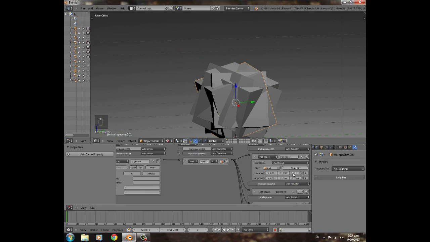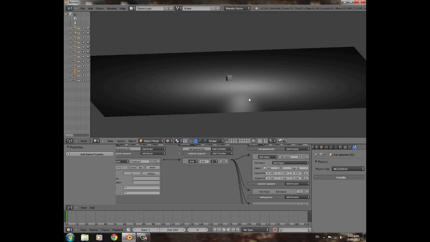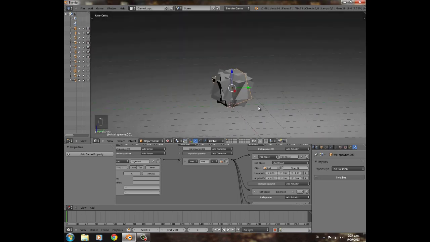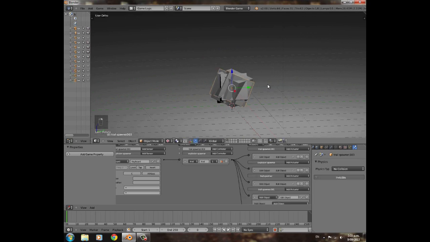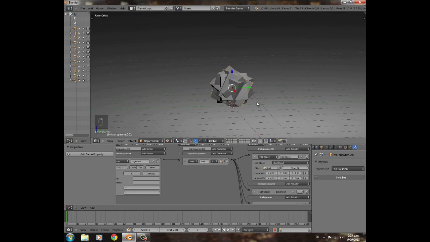We could possibly do that. Let's do minus. What you can also do is press RX and adjust the angle.